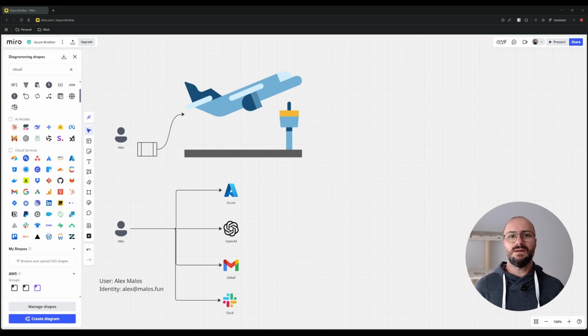Now, let's recap and put this all together. A physical identity, like a passport or a national ID card, proves who you are in the real world. In the digital world, we have an identity, so a username and password, and maybe a phone number for a second factor authentication. And this one proves who we are online. We use these identities to access services and applications. And a single person, as I was mentioning, can have multiple digital identities.